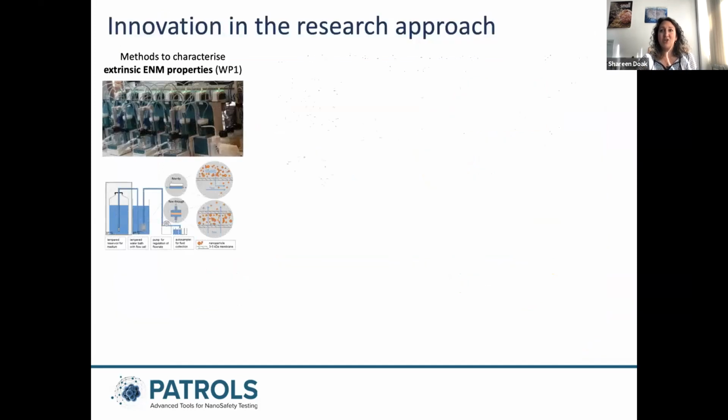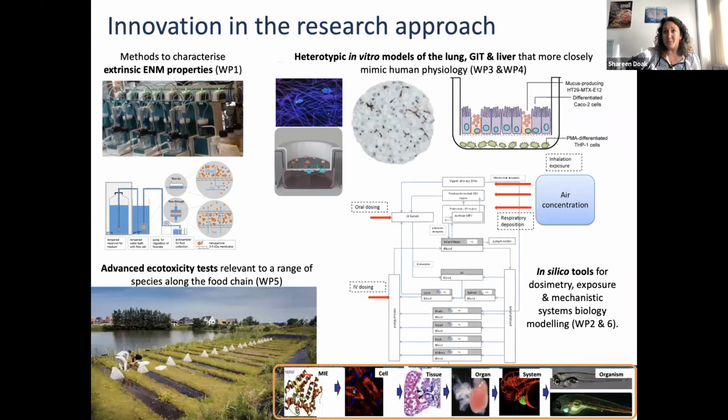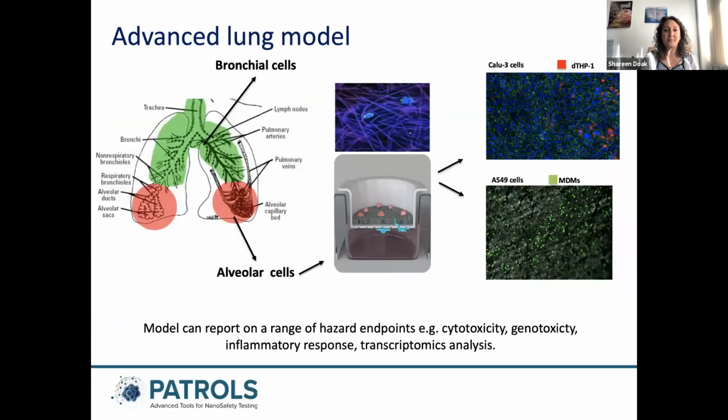Now, I don't have time to go through the breadth of what was actually generated in the project, but a key output was over 50 different SOPs that covered different aspects of the work that I've highlighted in the previous slide that related to each of the work packages that were ongoing. And in addition to providing the SOPs, the project also provided supporting data that illustrated how those SOPs could be applied as well. And that's something that's now open access, which I'll touch on in a couple of slides' time.